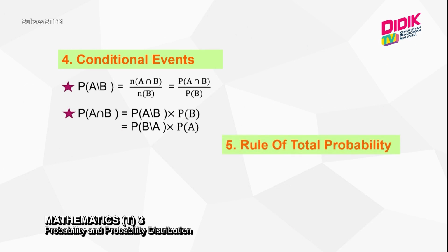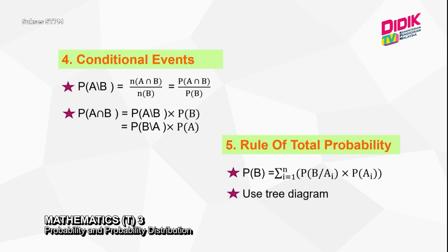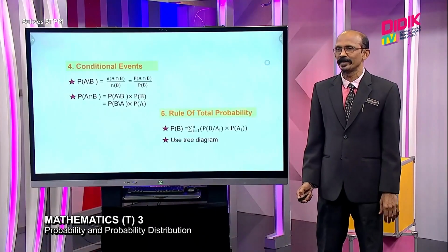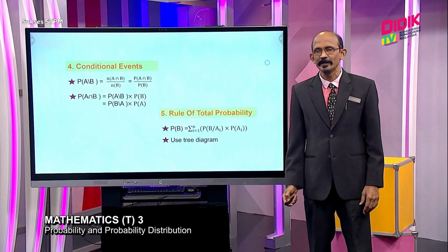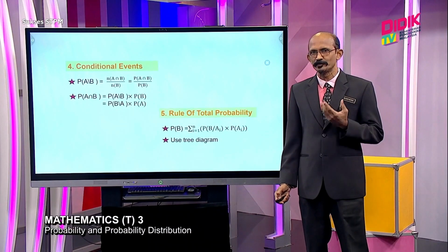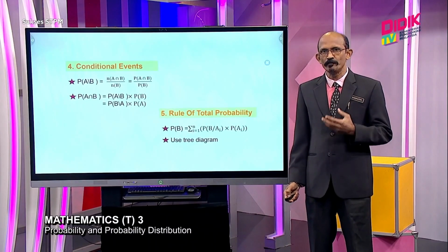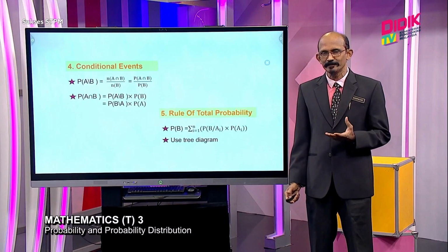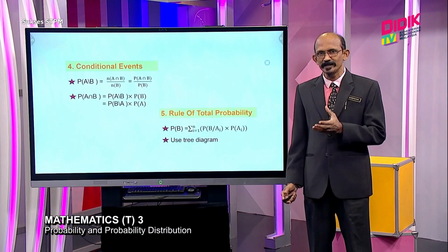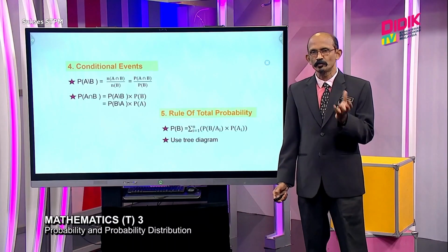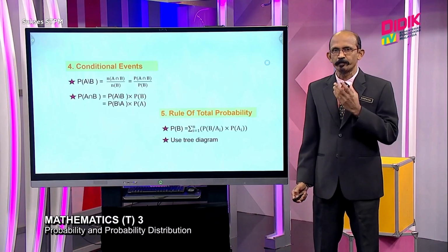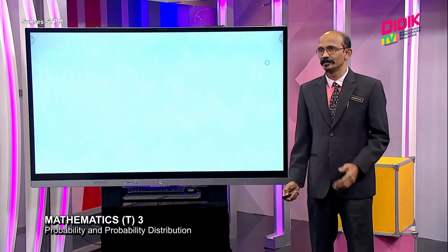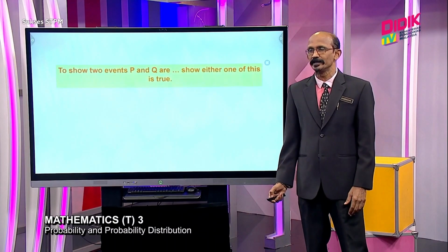And the last event that students study is rules of total probability. Under rules of total probability, you got 1 formula, but if you don't like to use this formula, you can use a tree diagram, which is much easier to get your answer. What I noticed so far in my experience of teaching is that students always show weakness in translating or converting a probability statement into set notation. Once you convert to set notation, you can use a proper formula to find the value.